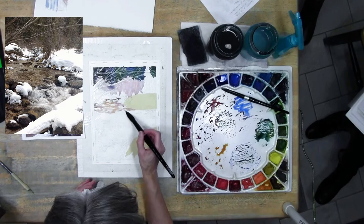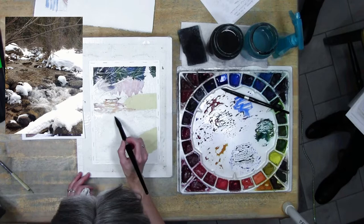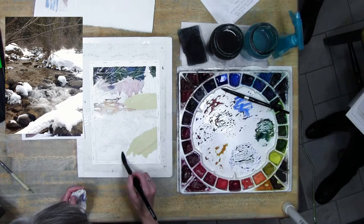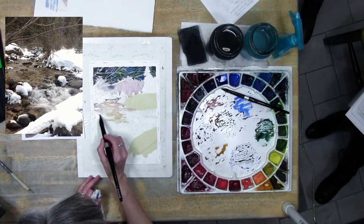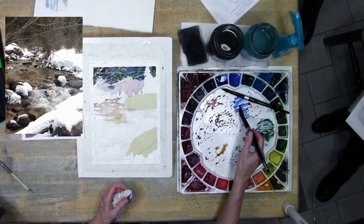I'm going to re-wet right here. Sometimes when wetting paper to do a big wet-on-wet area I will wet it two or three times - that re-wetting helps it stay moist longer. I don't want brown down in here; I want this to be kind of gray. Then as I'm coming down there's a real kind of more golden color in the middle. I'm going to put just a touch of quin magenta and cobalt so that it's a little more on the purple side, with a touch of the burnt sienna on those edges.